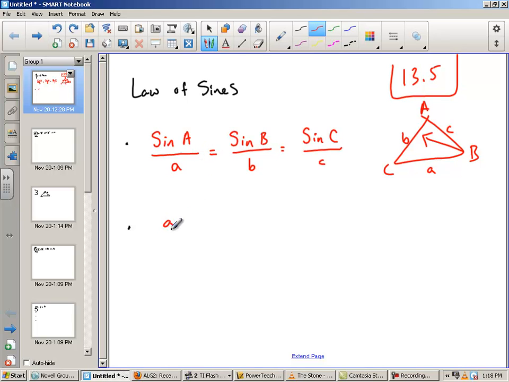Well, the same is true if I flip the fractions upside down. We're just saying that there's a relationship that's true for all angles and their opposite sides. The bigger the angle, the bigger the opposite side. And that's sort of the relationship that we see here. So the smaller angle, smaller side means a smaller angle, and so on. So we're going to use these three things to help us solve our problems. But we're not going to use all three of them at the same time. We'll probably just pick two of the fractions and solve using those two fractions.